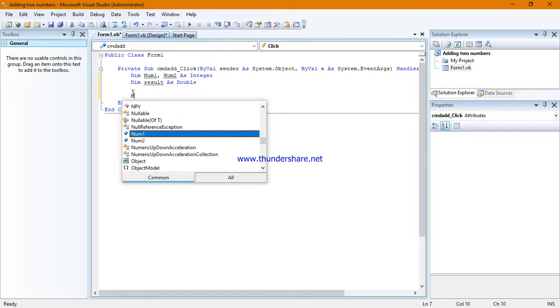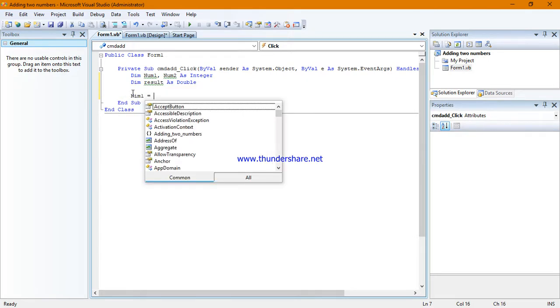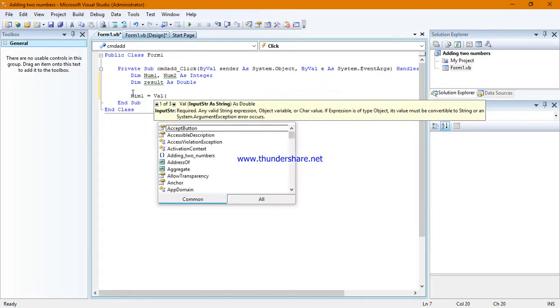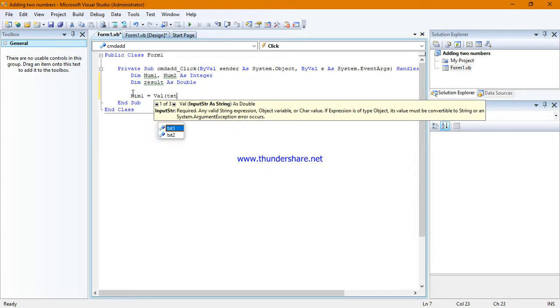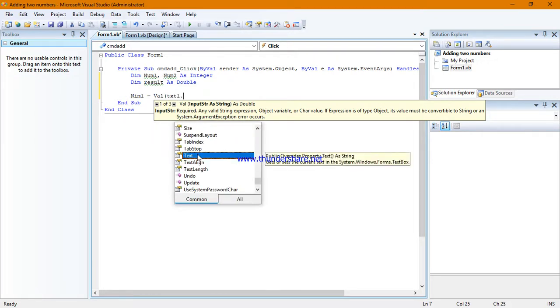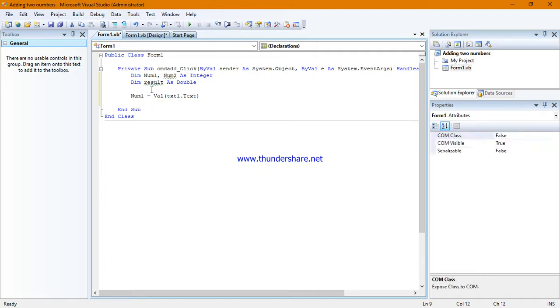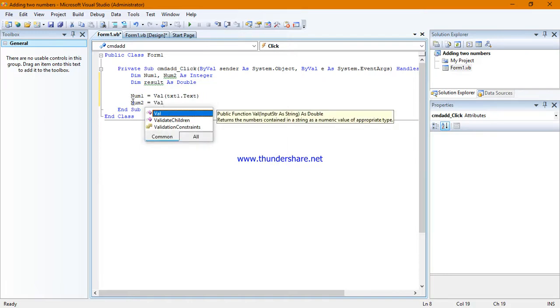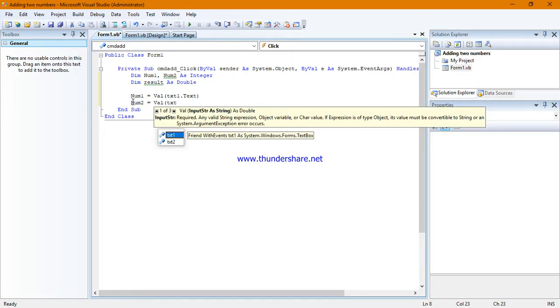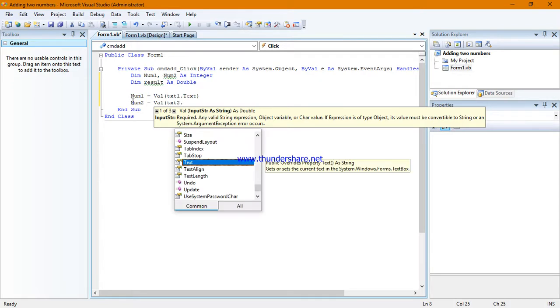So num1 will be equal to Val, we said it was txt1.Text, so this is num1, and then num2 is equal to the value that we shall press in txt2.Text.